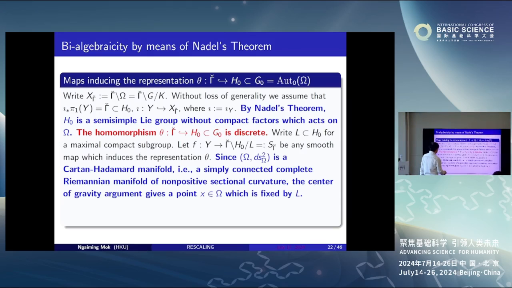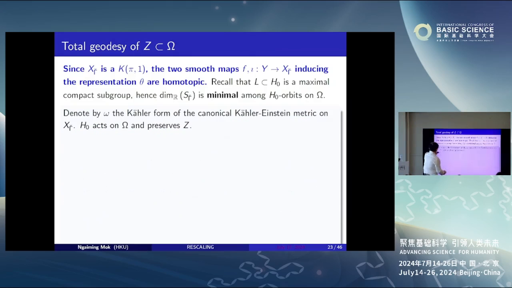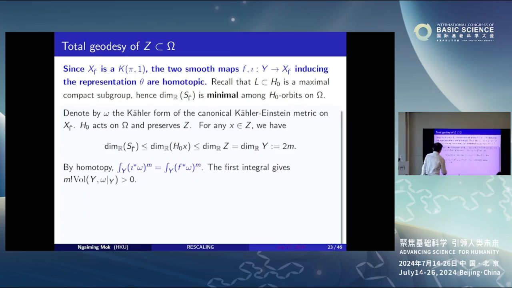So you have two automorphisms. This is just putting down in words what I already explained. So there are two representations. This one is by making use of the maximal compact. This one is by looking at the Z set, and this is the orbit. The orbit is at most equal to Z. Right? So you have this inequality, but the integrals agree. The fact that the integrals agree actually means that you have equalities.